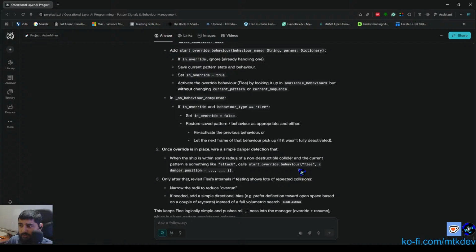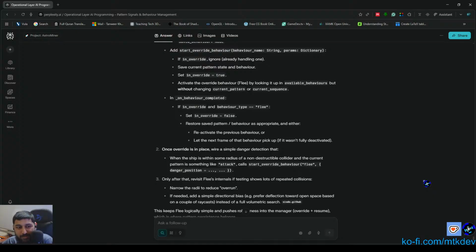And then only after that we revisit flee's internals if testing shows lots of repeated collisions. So narrow the radii to reduce overrun. If needed, add a simple directional bias instead of a full volumetric search. Prefer deflection towards open space based on a couple of raycasts. We were never going to do a full volumetric search.